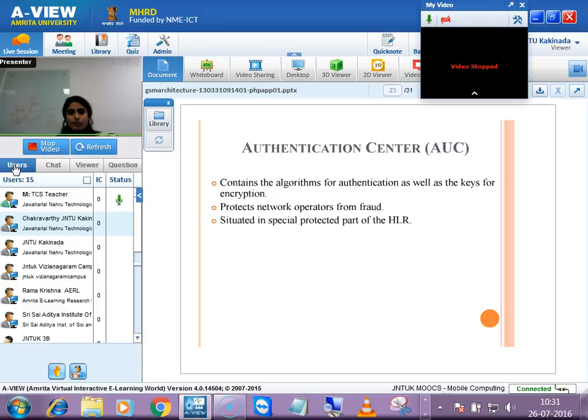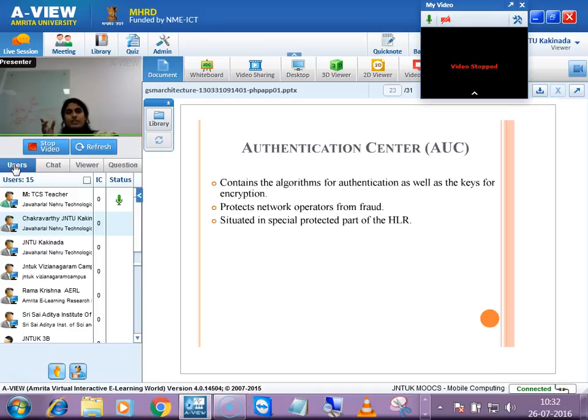And the authentication center. What is the authentication center? As I told you, there will be some keys which will be generated. So basically, along with the MSC, we have the authentication center, which gives some keys. First, when the mobile is registered with the MSC, the MSC will tell that this particular mobile is registered, and it will update this to the HSS. Based on that, it will update all the details, and also the location details of this particular mobile station. HSS will take care of the updating.